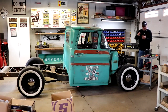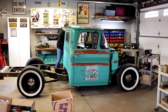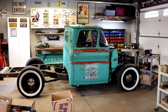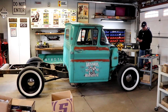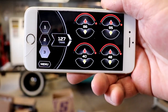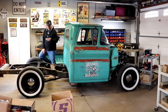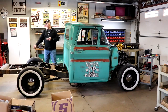If I knew how to even function these, I don't have this, I have the other one. All right, here, let's see if we can get something to occur. PSI inside of that tank, so don't drill a hole in it.